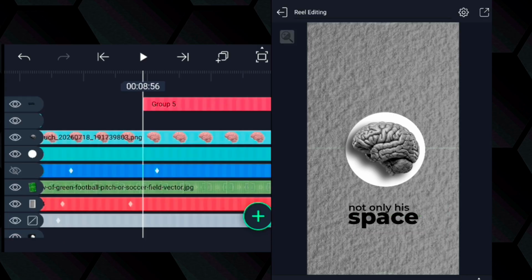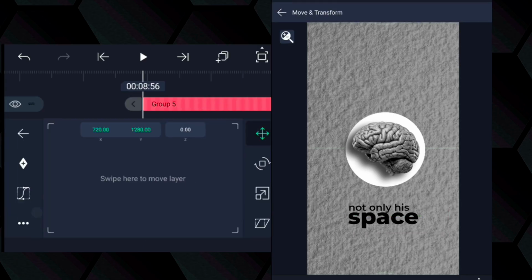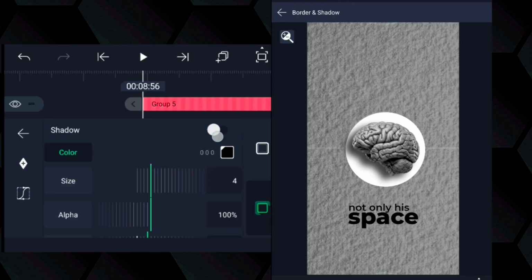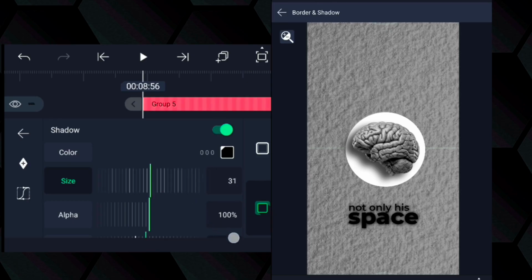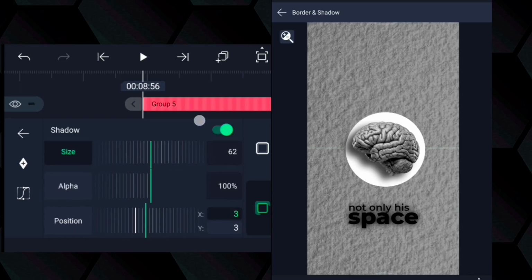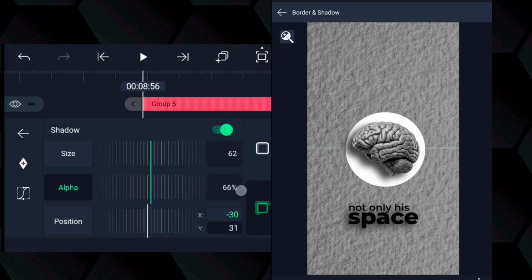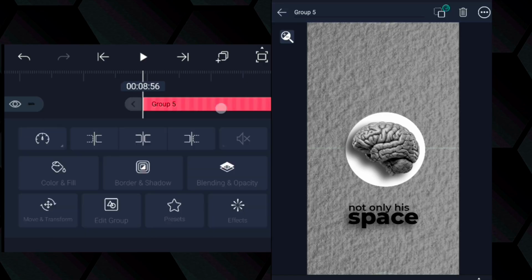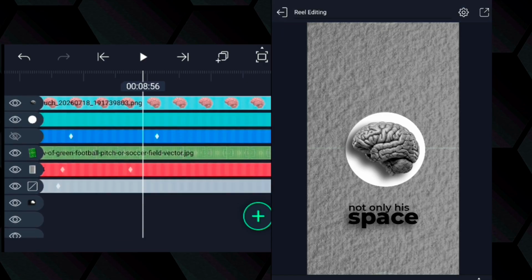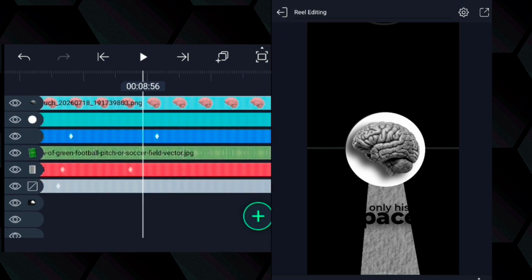Now group them and add a shadow in the background like this, and then decrease the alpha. Then hide this.